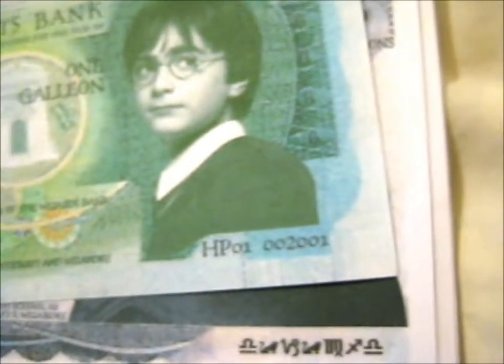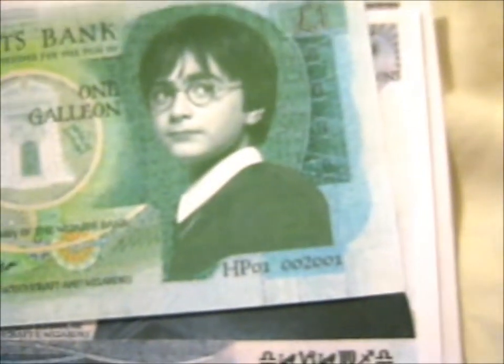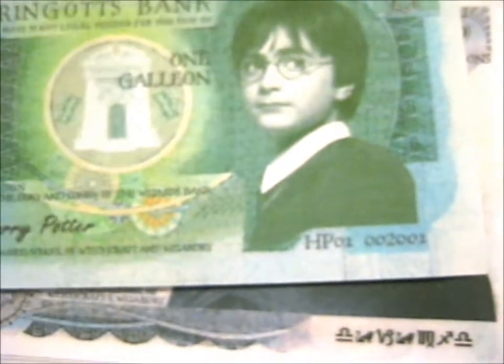Oh, might as well. And then the next find that I found is this. I mean, it's not really official, but I thought it'd be nice for some pictures, you know? So, like, here's some fake Gringotts galleon paper money. Pretty. It's good for pictures for Instagram or something.